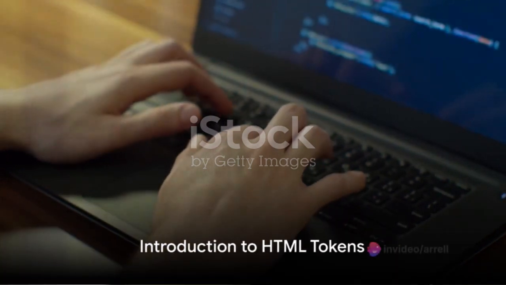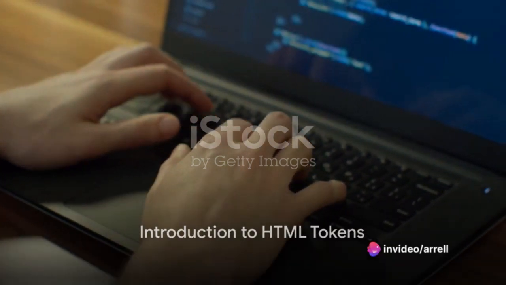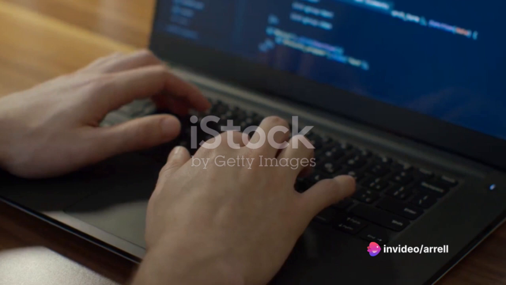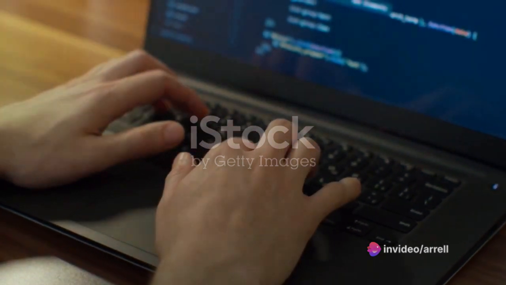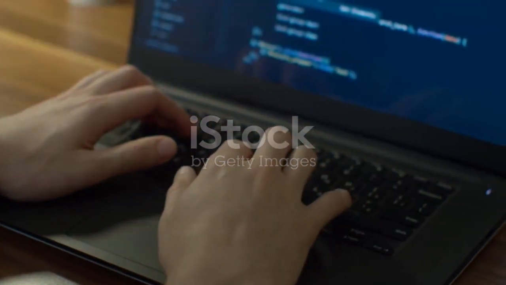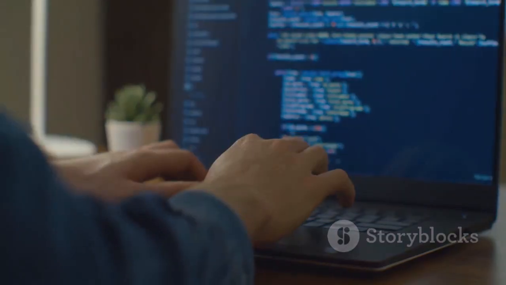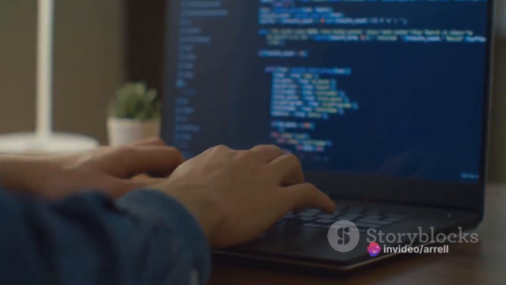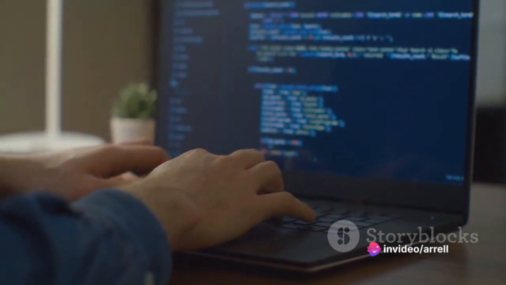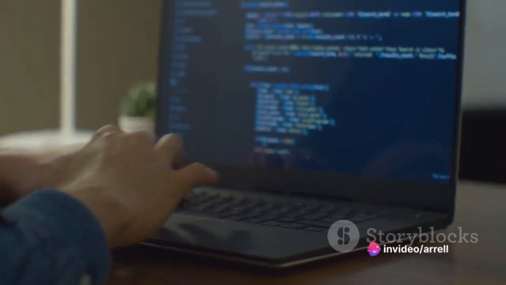Ever wondered how to create a token using HTML? Today you'll learn just that. Welcome to the fascinating world of HTML, or hypertext markup language. It's the standard language for creating web pages and web applications. HTML, with its intricate system of tags, forms the skeletal structure of almost every website you visit.